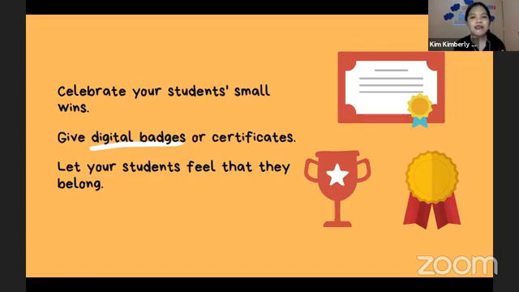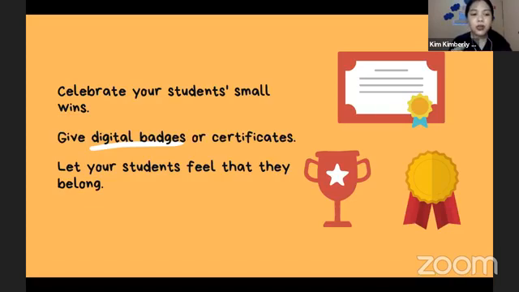So maybe you have heard this before, but I just want to remind you na you can always celebrate your students' small wins. So pag sinabi nating recognition, hindi naman necessary na bonggang-bonggang achievement ng bata bago natin i-recognize. You know what? Pwede tayong mag-declare ng recognition day at the end of the week in order to celebrate our students' achievements. So for example, you've noticed that they have completed the online classes within the week, then you may give them digital badges or certificates.